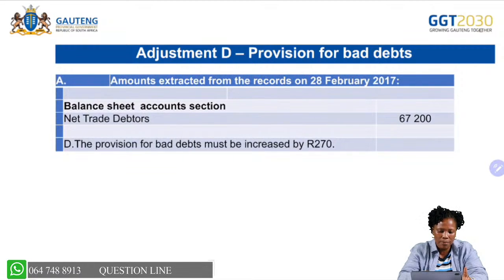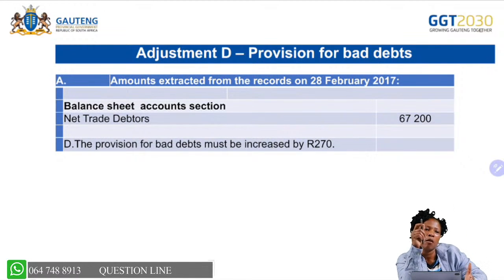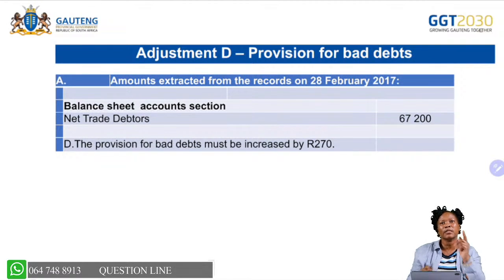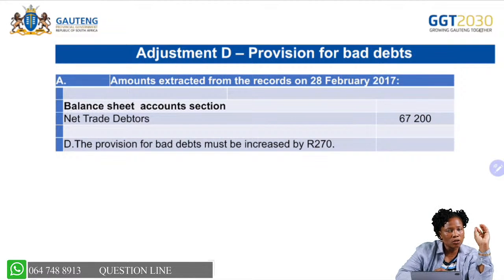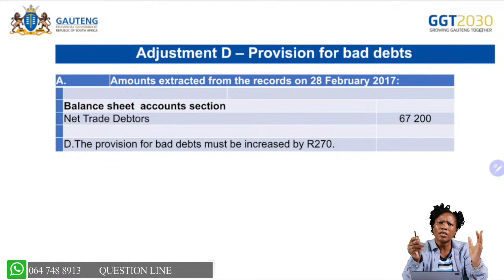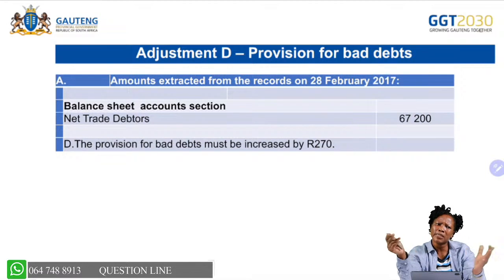We have taken out the information, I'm sorry about that. We have taken out the information from that structure. Whatever has been returned by the customers has been taken out. So the only thing that we need to take out is our provision for bad debts. But the question says that there is an increase in the provision for bad debts by 270. The best way of calculating your provision for bad debts is to take your debtors control, subtract the returns by customers, and the bad debts must be subtracted also. Once you get your net trade debtors, then you multiply by a percentage that is given to you.